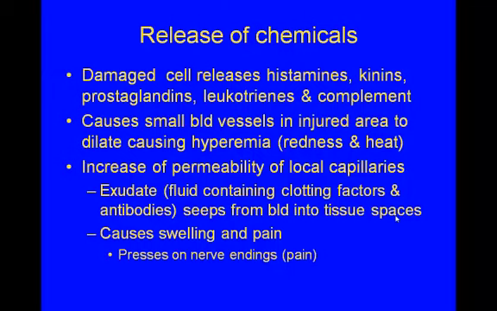Now, the increase of permeability of local capillaries causes exudate to seep from the blood into the tissue spaces. Well, what is exudate? That's a fluid that contains clotting factors and antibodies. If you've ever had an injury, a wound, and you saw that kind of clear stuff coming up, that's exudate. So it's not bad, it's not infection, it's actually stuff killing the bad stuff. But again, this will cause swelling and then eventually pain because the swelling of the tissue then pushes on the nerve endings, and that's where you get the pain from.